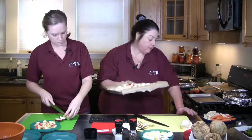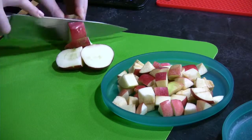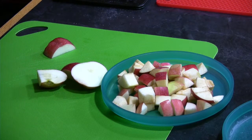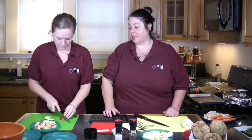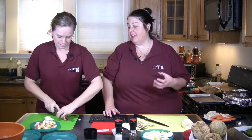Check it. I think that's beautiful. So then what we're going to do, we're leaving this portion of the apple aside so that we're able to have it still be crunchy and have that little bit of the sweet tanginess that the apple has. So you're actually going to be able to get both textures. The apple will get sweeter as it's roasting with the onions and the celeriac, and softer, and then you're going to have that little pop of the acid, basically. Exactly. From the onions, so.